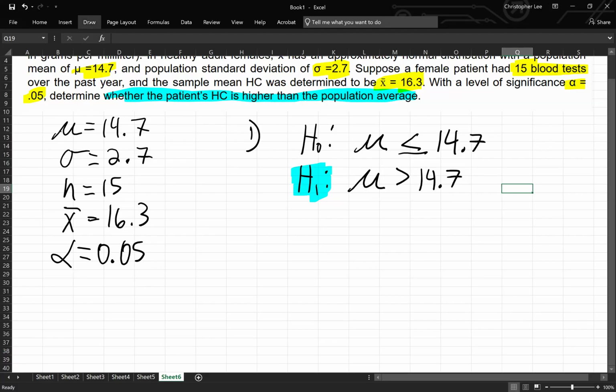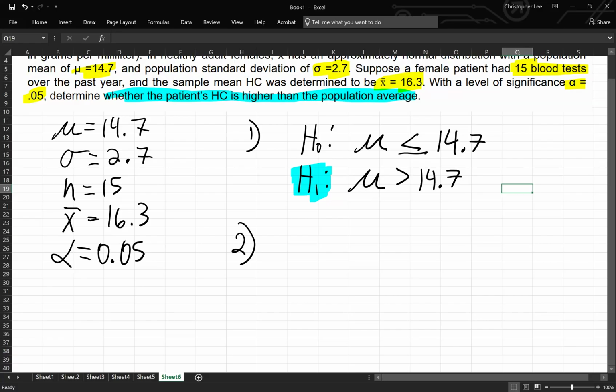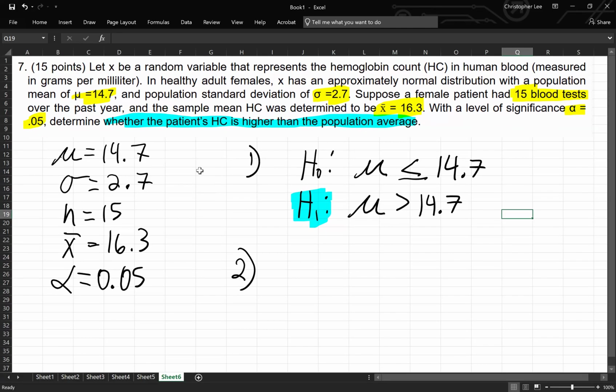All right, let's talk about step 2. Step 2 is you have to state your test statistic. So what kind of test is this? Is this a Z test or a T test? This is a Z test.